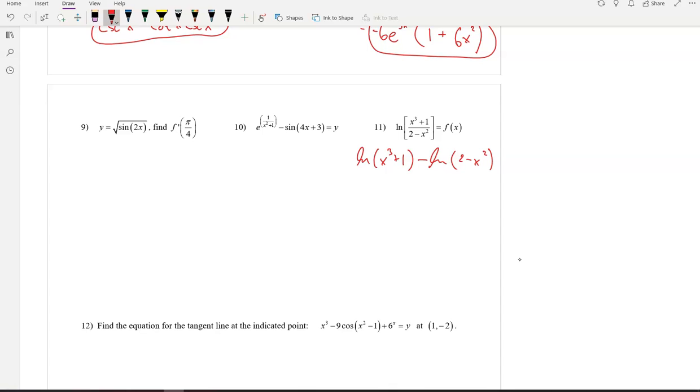Okay, so when I go to take the derivative of the natural log of something, what is the derivative of that? It's one we saw yesterday. Yeah, whatever's inside there. Whatever the function, or whatever the inside. So yeah, 1 over x cubed plus 1.